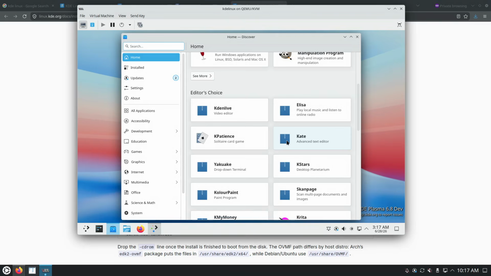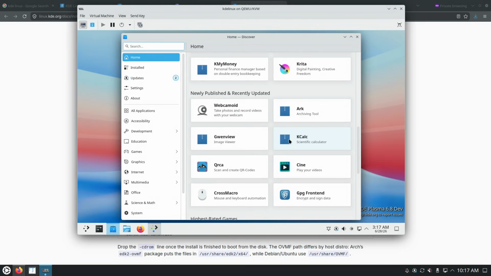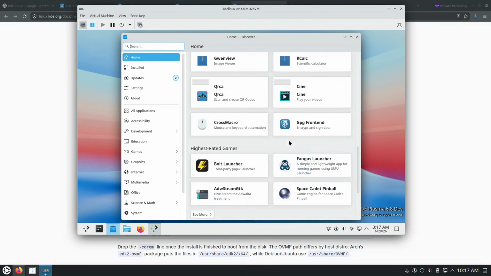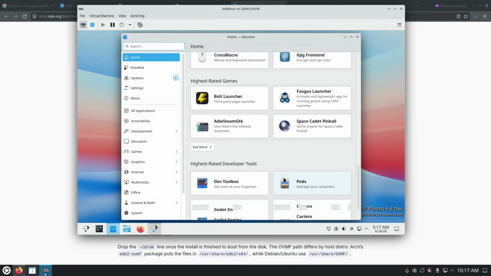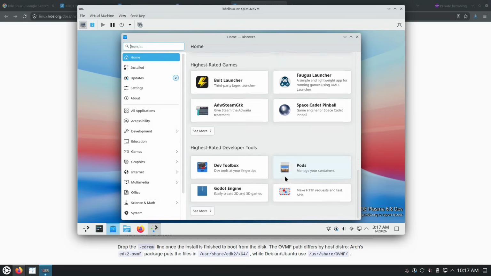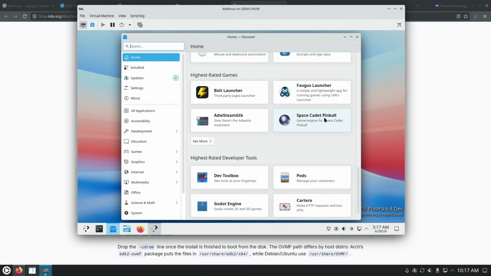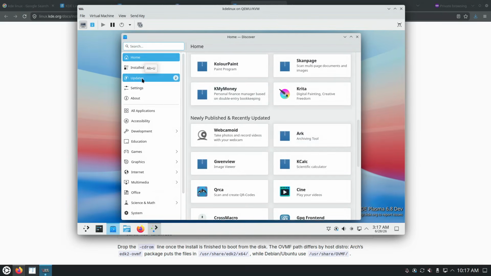There's also semi-scam apps, apps created in a night using vibe coding and other very dubious applications that would never be part of the Debian archive of packaged software, for instance. This guy, Space Cadet Pinball, as far as I know, is just a game engine, doesn't have data. You cannot actually play this game. Let's not check. Okay, let's see the list of updates.